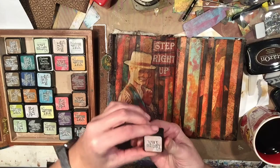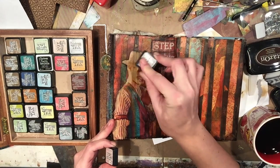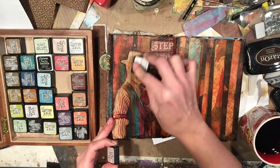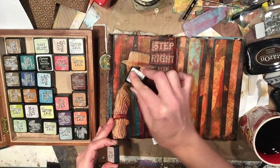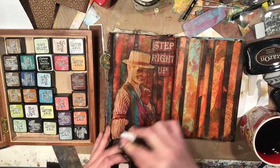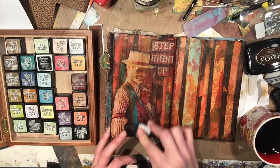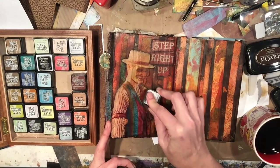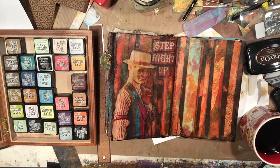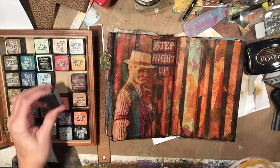Let's bring in this Victorian Velvet. Again, it's a color that I've used quite often. It would be one that I would suggest if you're coloring your images at all, that you get this guy. It's good for cooling down colors, cooling down your whites, so that they don't come forward too much. Good shadow color, Victorian Velvet.